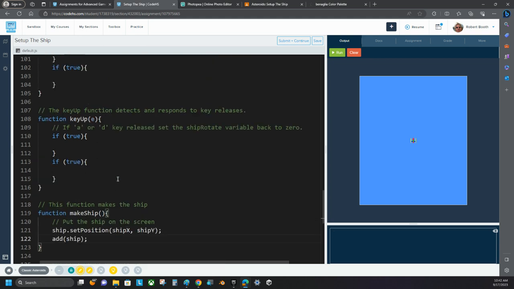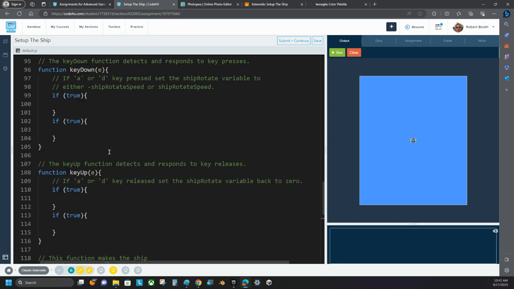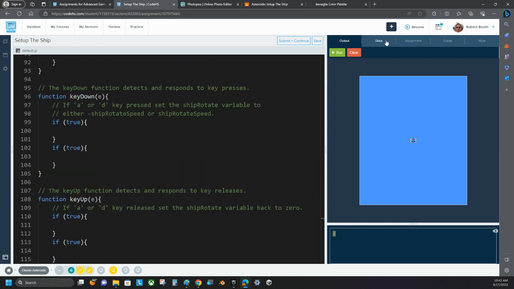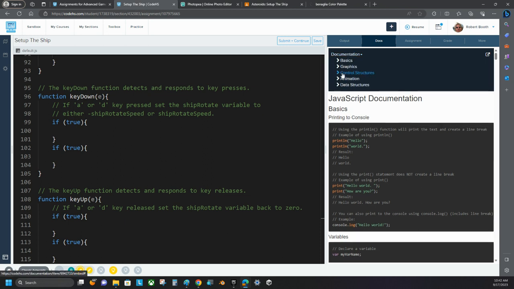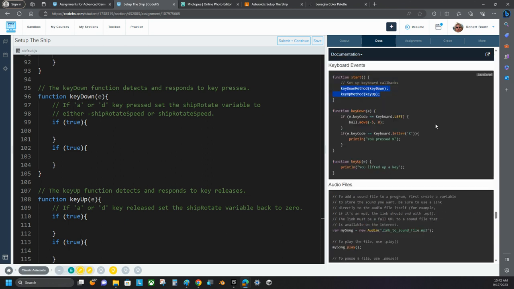All right. Now next, we need to handle the key presses. The key presses are going to become important, so let's set the key presses up. On that Docs tab, right there where I was at, under Animation and Keyboard Events, they've got just what I want, a block of code right here. It's got everything I need. I'm going to copy it and come over here. And I'm going to replace this first if true in the key down function with if my key code, keyboard letter, and what letter am I looking for? It looks like it's the letter A. If they're pressing the letter A, I want something to happen. I want the ship to rotate to the left.